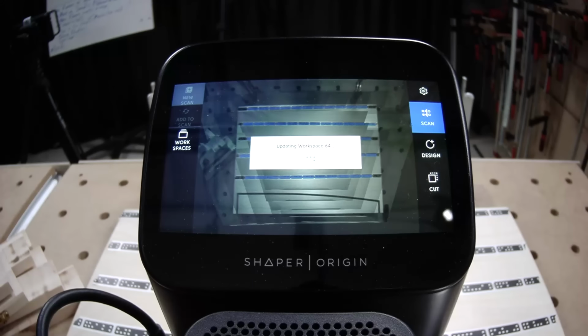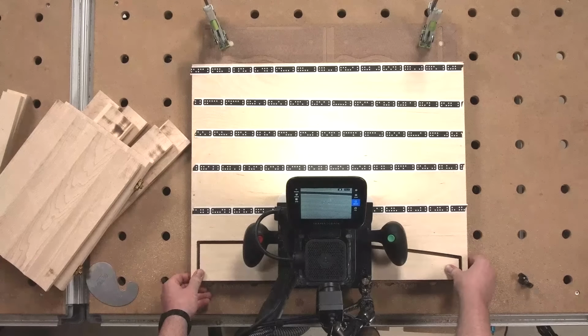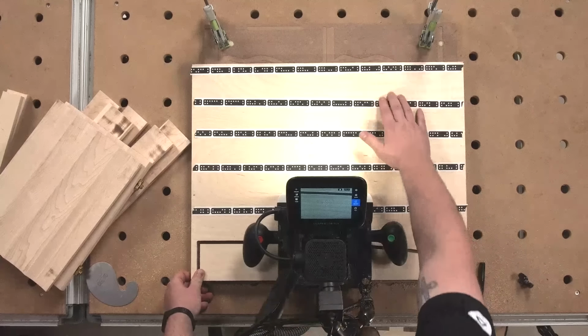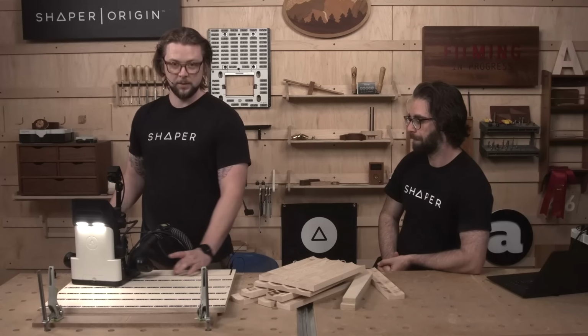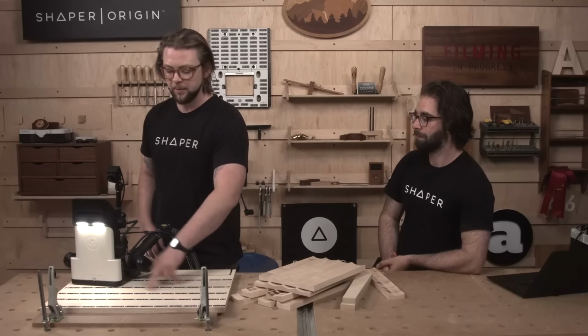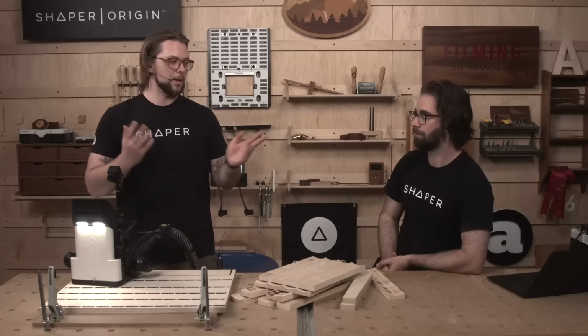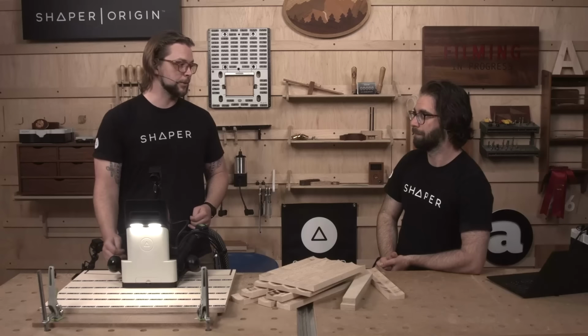Just looking at this, I like how you've got the clamps in the MFT to hold your spoil board down. I like how you've got the plywood on the spoil board so that we're not cutting into our work surface. And I'm assuming you've got double-sided tape under there? I got two strips underneath where I know my parts are going to fall, so they're nice and secure. And then I have two diagonal strips up at the top just so that the tape doesn't move relative to the parts that I'm cutting once I cut through. Cool.